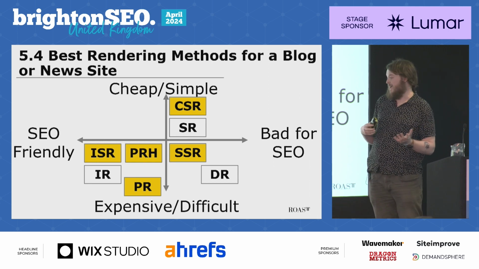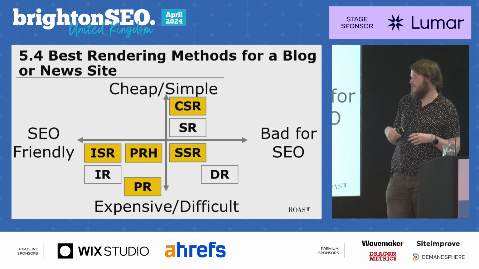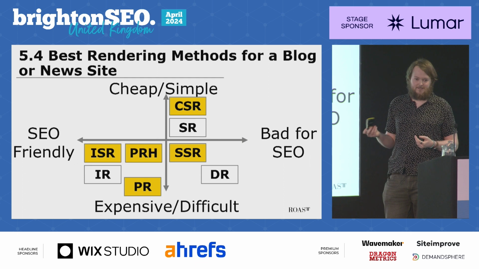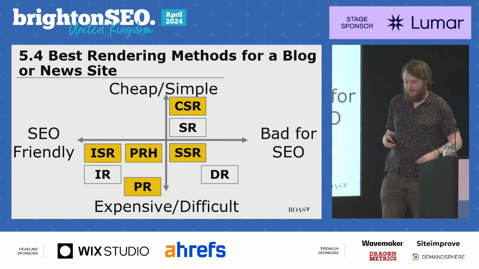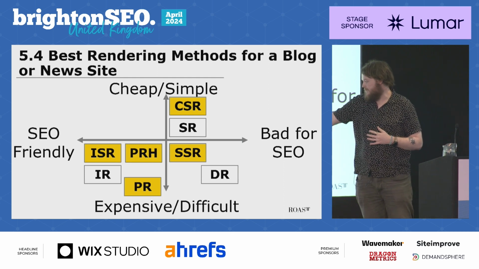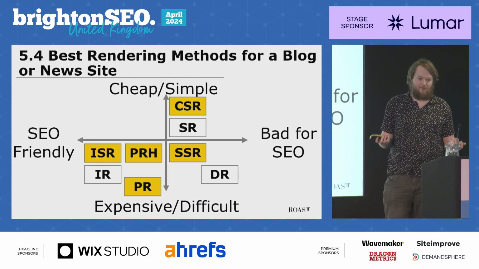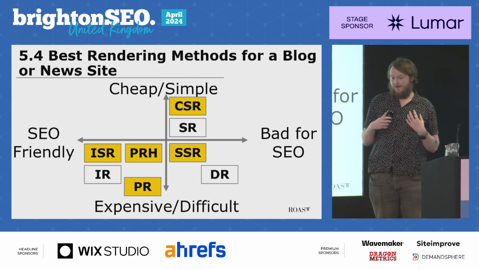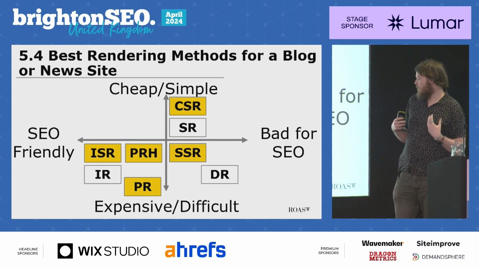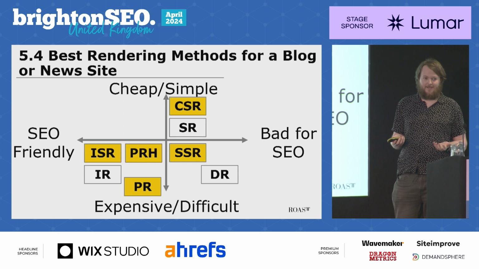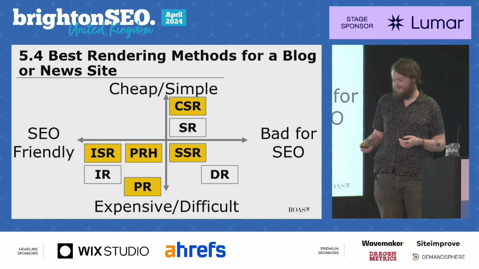And then finally, for a blog or a news site, what you basically want to look for is pretty much anything is suitable, because you're not going to have loads of dynamic content. You'll just have your basic articles, your links, your tags, all of those sort of things. Pretty much anything can work for that really well. I would generally stick to this area, just because if it's SEO friendly, it obviously makes my job a lot easier. But it really depends on what your client can afford, what you can afford, what's feasible in terms of implementation as well. So the world's your oyster, essentially.